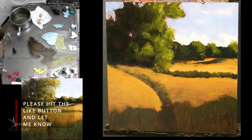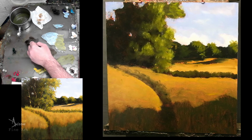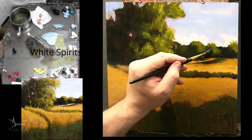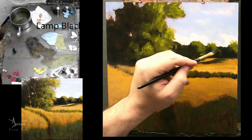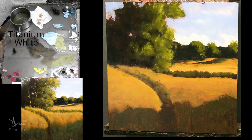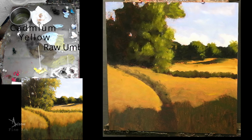Okay, now I just want to darken this area here a touch, a little bit cooler as well. Just along here. Alright. I give the sense a bit of distance there. So what I'm going to do, did I already use that? I did. I'm just going to create a bit of a valley.